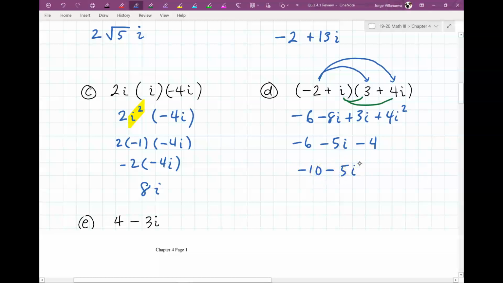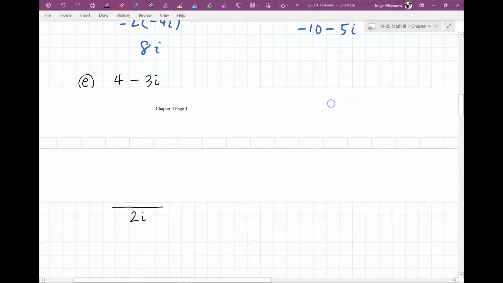Okay. Now, unfortunately, when I wrote this review for you guys, it cut off part E. So I'm going to rewrite it. Okay. But part E, notice it has the numerator on top and the denominator on the next page. Okay. So I'm just going to write it right here. Okay, so this will be part E.